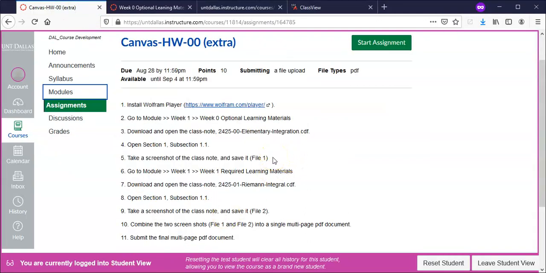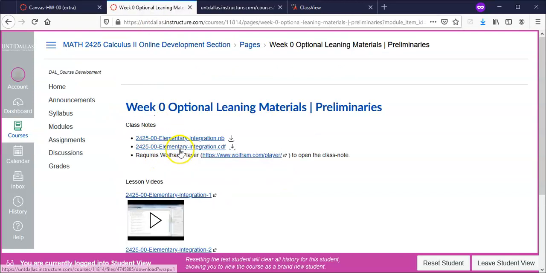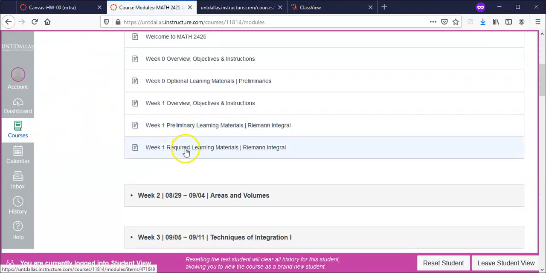Now, you have to repeat the same thing for this file, Week 1 Required Learning Materials, and the lesson notebook for that, and do the same thing. So we have two screenshots, one for Week 0 and the other for Week 1.